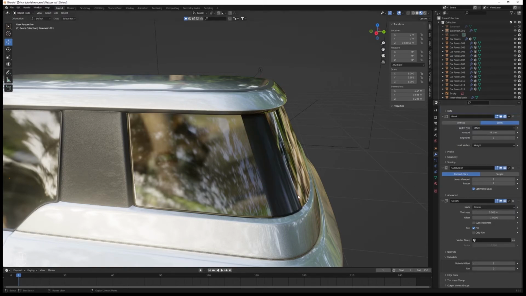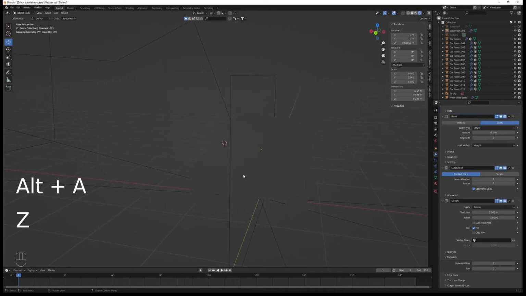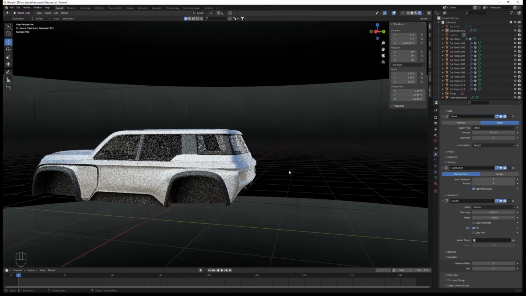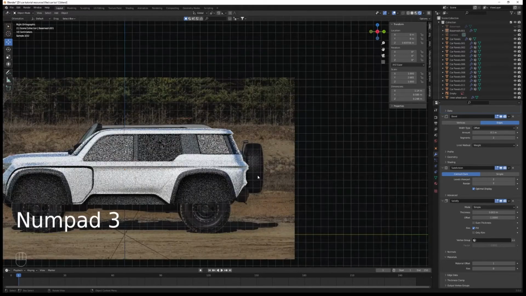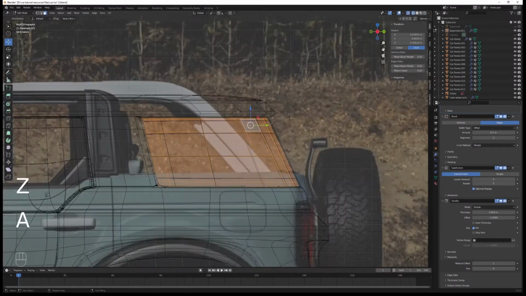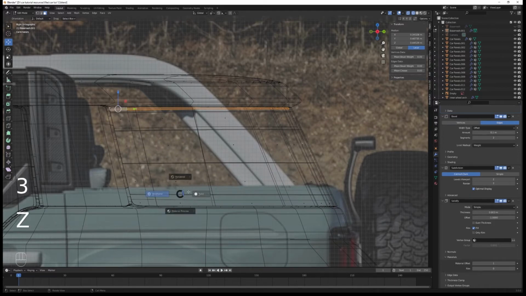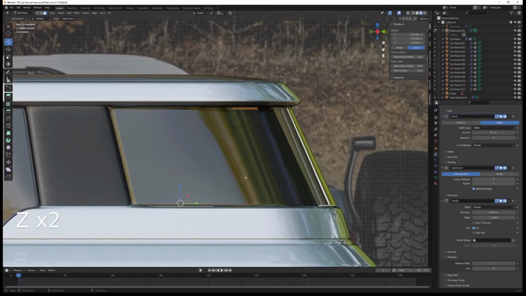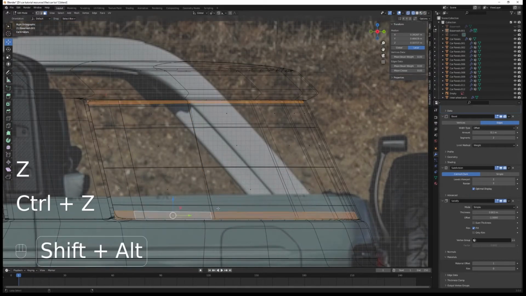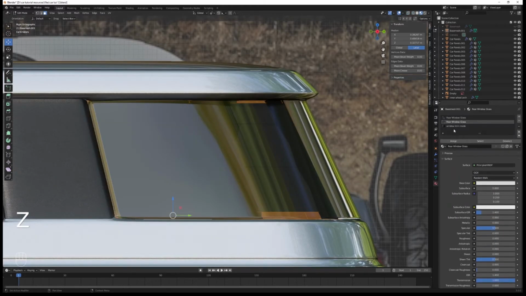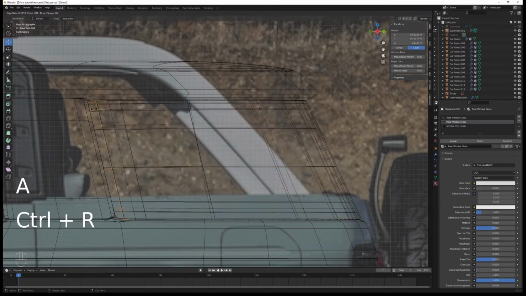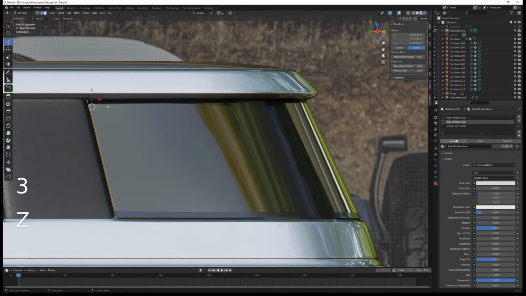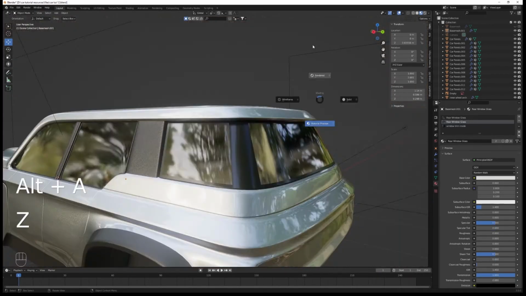So you can remove the shrink wrap modifier, we won't need it for now. And just like that, we have a new pillar coming from nowhere inside the glass. Okay, select those two loops at the top and the bottom, just like this. And then we'll assign them the second glass material, so the new solidified faces have the plastic material. Okay, that looks pretty damn good.